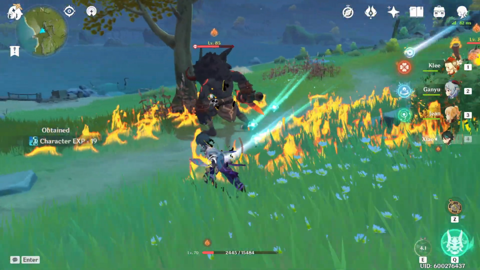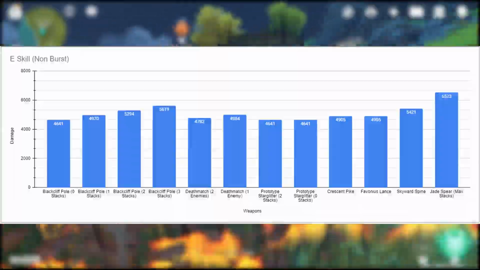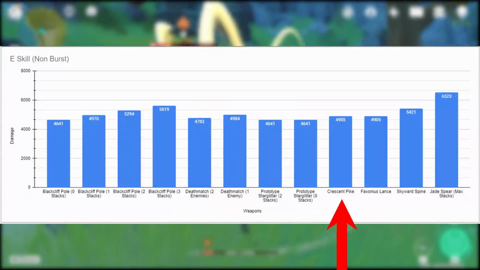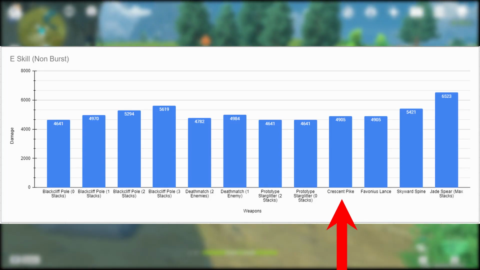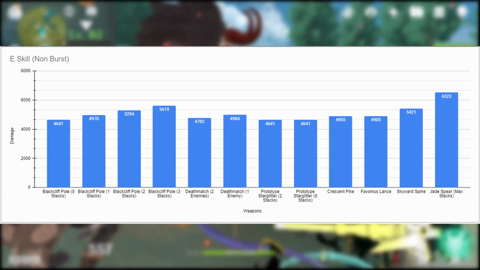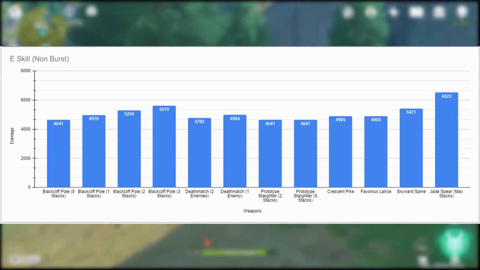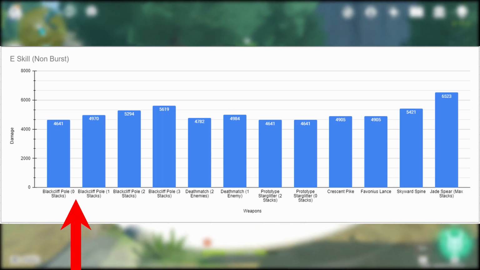The other part of his kit while he's not in his burst is going to be his E-skill, so let's go ahead and take a look at that. We can see here that the Crescent Pike starts to drop off pretty substantially compared to the Blackcliff Pole, the Skyward Spine, and the Jade Spear. It pretty much deals the same damage as the Deathmatch, the Prototype, the Favonius Lance, and the Blackcliff, when the Blackcliff has between about 0 and 1 stacks.